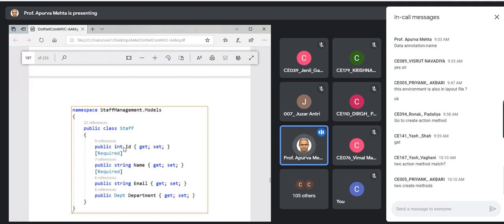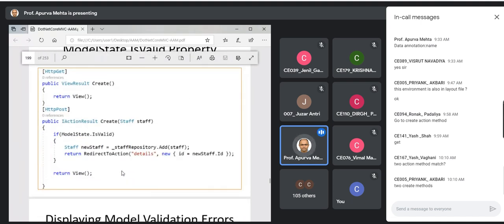That means whether all the validations are passed or not. If any validation fails, then the ModelState.IsValid property is set to false. If all validations pass, then this property is set to true. And this ModelState instance is passed to the controller, not to the action method.